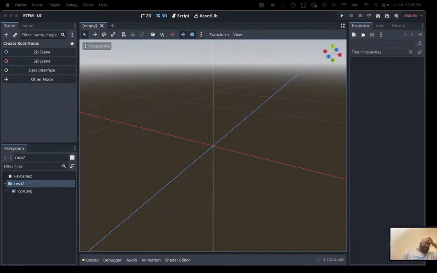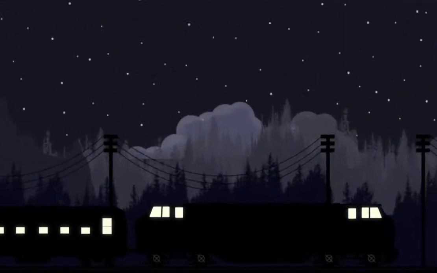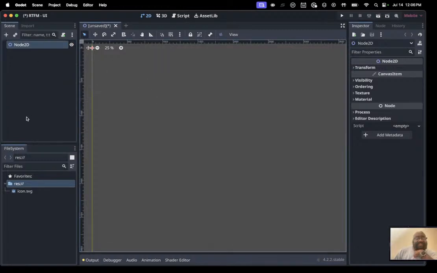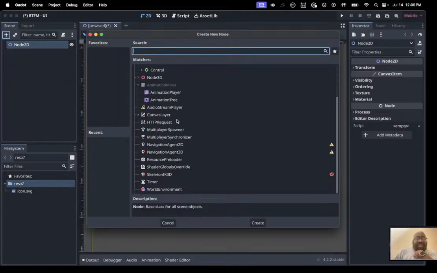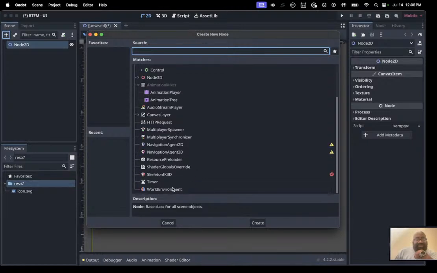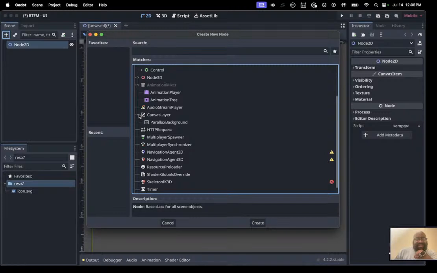Because I know how I do it in Unity, but I have no clue how I do it in here. Everything is weird. If I'm being honest, my thought would be that I just create a 3D user interface and/or a 2D user interface, like do a 2D scene as a root node, and then add some UI elements, which it looks like maybe a canvas layer, but I don't know that that's it.